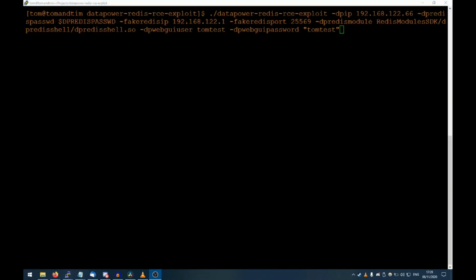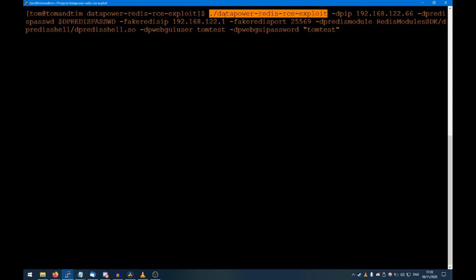So here we are, this is the final step. We've got the Golang program compiled, we're targeting the DataPower IP address. We've got that internal Redis password loaded as an environment variable with bash. The fake Redis or rogue server is going to be running on this IP address, which is the IP address of this server, and we're specifying the port.